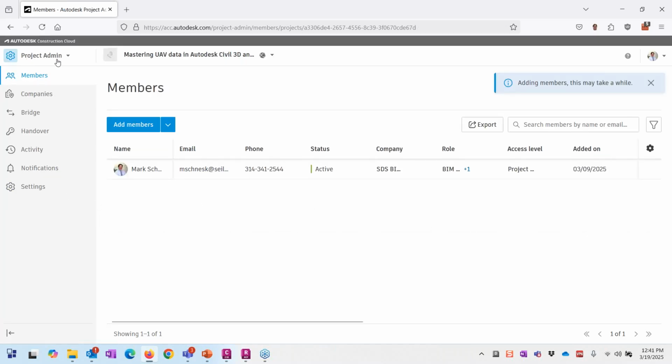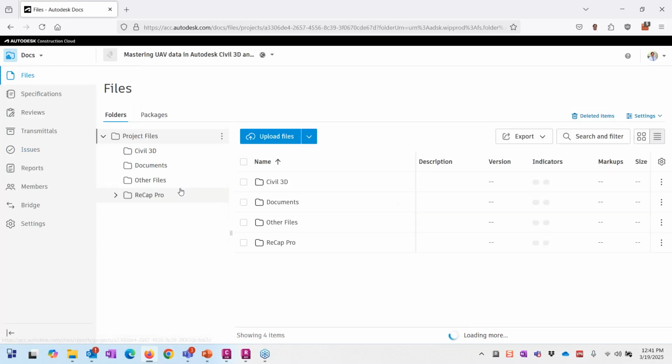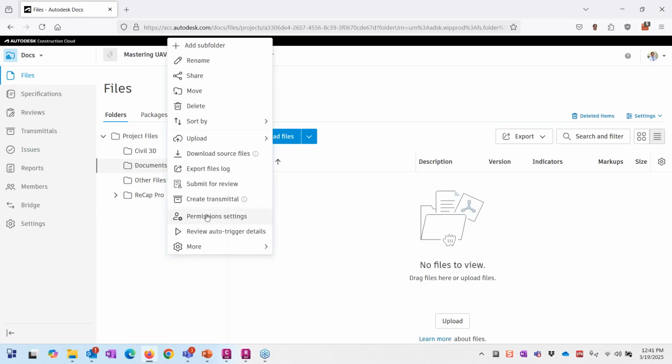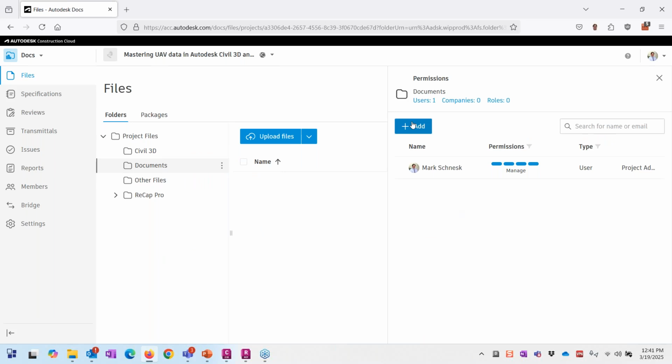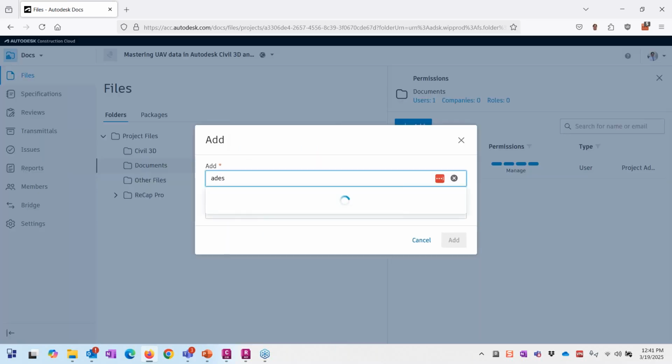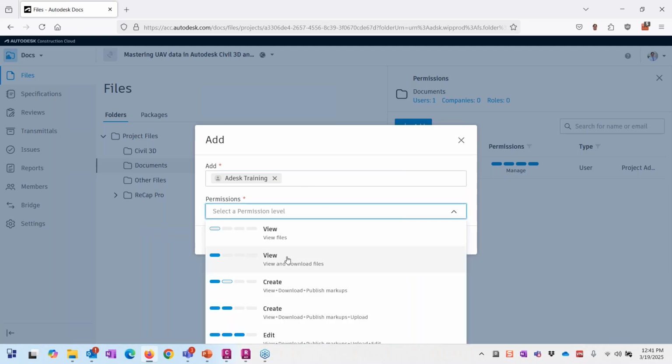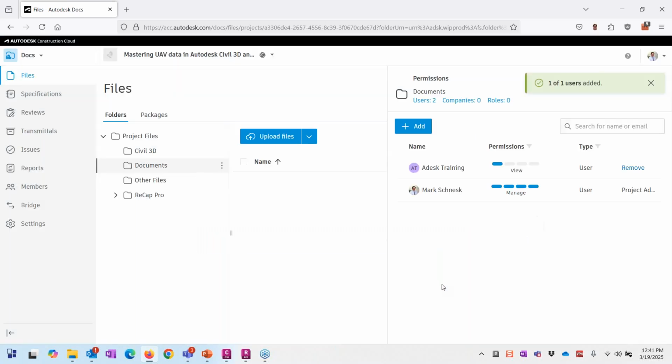And then once that member comes in, then I can go ahead and say, hey, for this permission level, I'm going to give this user, maybe I'll go ahead and add that person. Set permission level. I'm going to give him the ability to view only. So I can invite somebody in to get into this job.